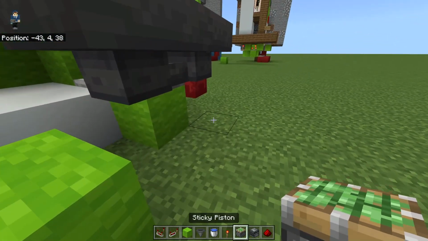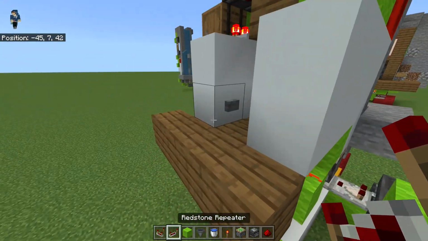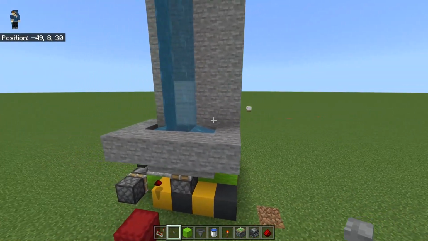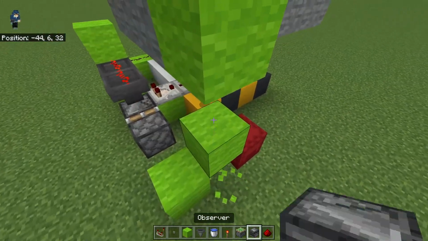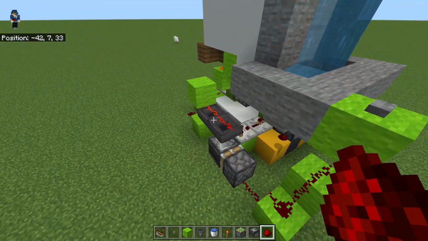Then on the other side, what you want to do is have a sticky piston here and observer here. Now this is where you can choose where you want to have your button on the other side. So let's say if you want your button miles away in another part of your base, so it's really secret, you can do that. Or if you just want it here, you can also have a button here. So if you do something like this, press it, that redstone dust should flash.